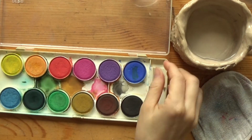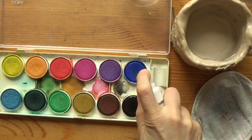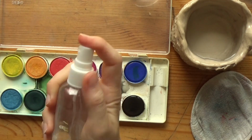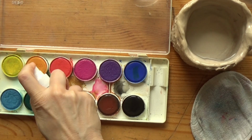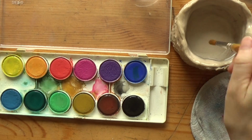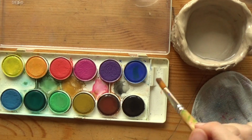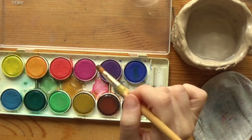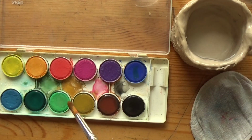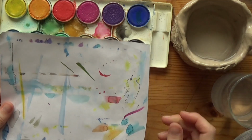When you start painting with watercolors, always wet the paints first. They also call this activating paints. The easiest way to do that is by spritzing them with this spray bottle, but you could also just drop a little drop of water into each of those paints, and that would still work. Of course, you have to use clean water to do this. If it's really cold outside, it's a good idea to use warm water that activates them even faster. It's always nice to have a scrap piece of paper nearby so you can test your paints.